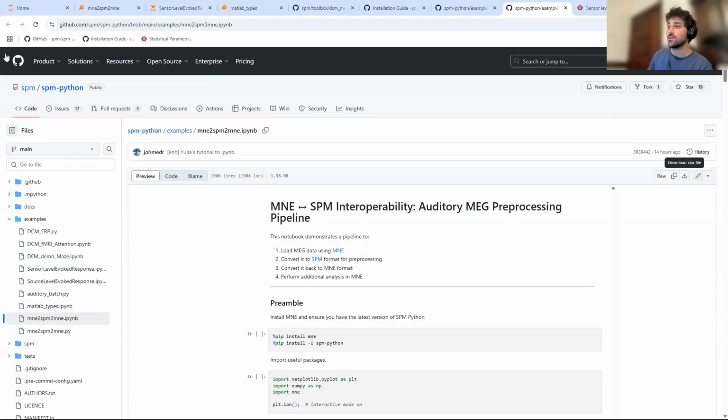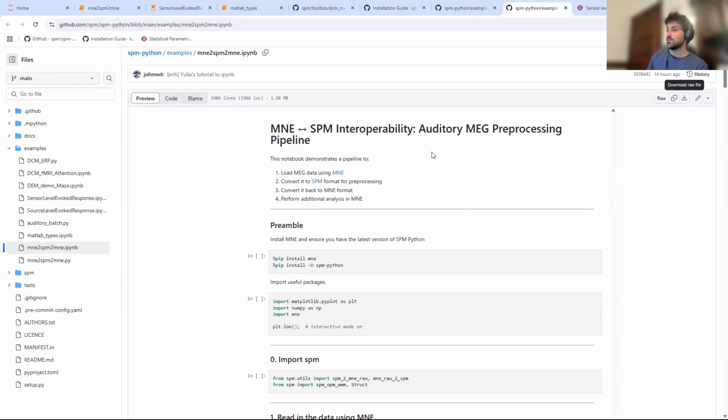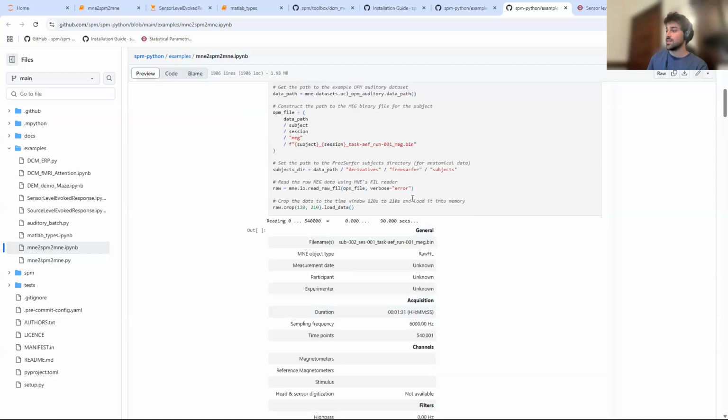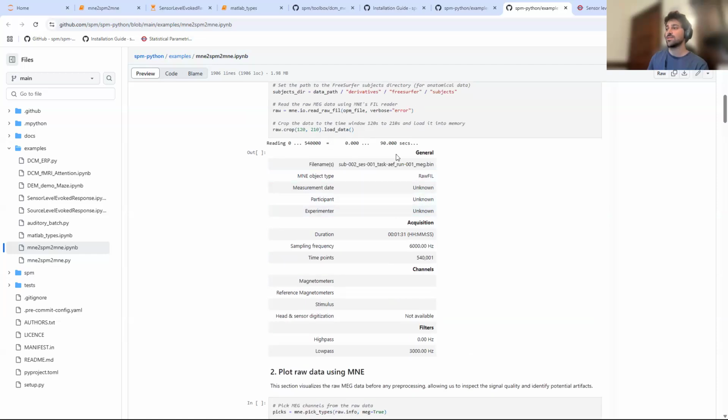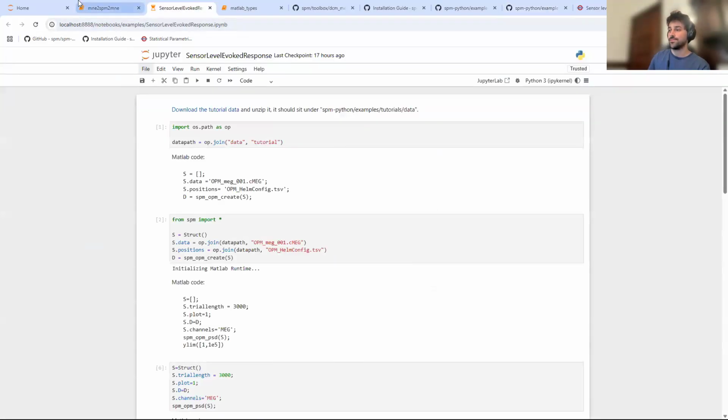So if you just go to the SPM-Python repository, go to examples, and click on the SPM to MNE ipython notebook, you will be able to just look at it and see, without having to run the code, what the code will generate, which is a nice feature of Jupyter notebooks.